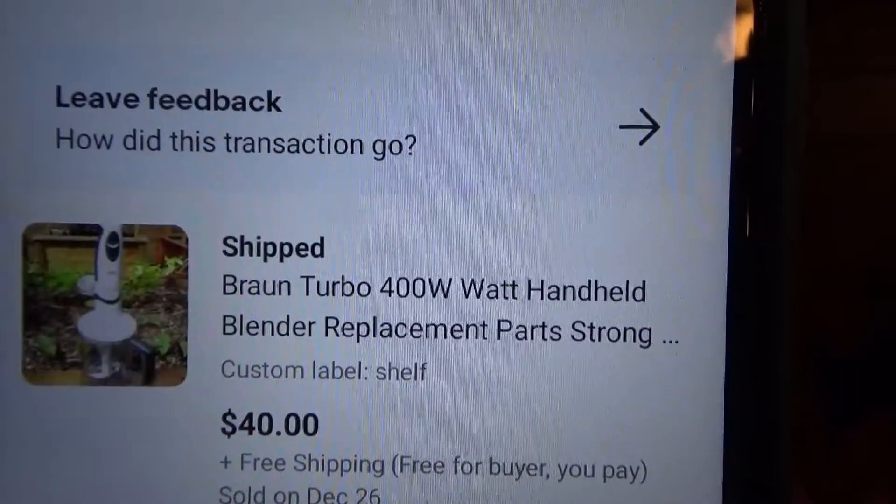The van has to go in the shop and I think it might be a bad heater core. Basically most of the money I make goes to fixing that van since I'm not very mechanically inclined. Anything left is just for living expenses, and then I try to put a little bit in the stock market. It's definitely a grind.